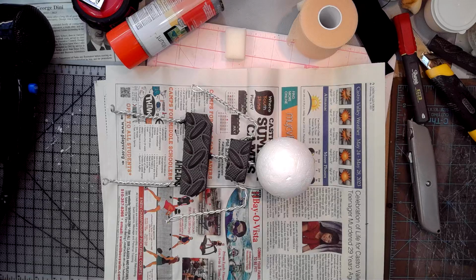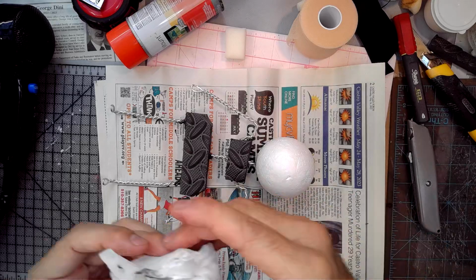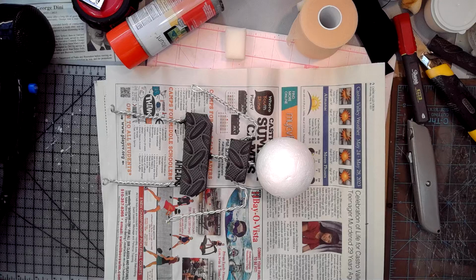Just so I know, safe. I always keep a pack of baby wipes around the shop anyway, from the dad days, the little kid days. There we go.